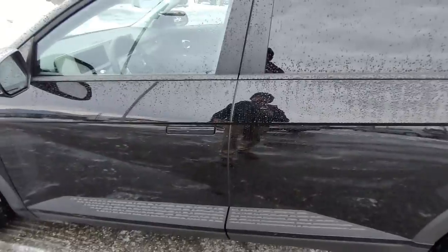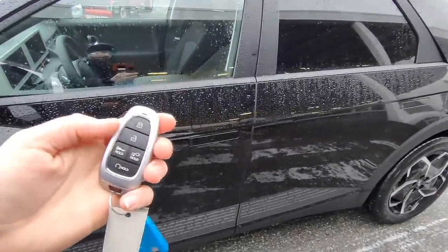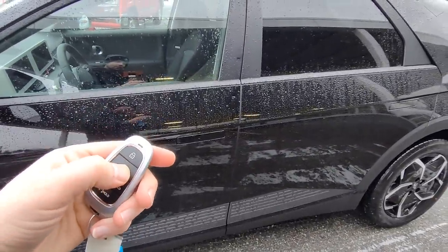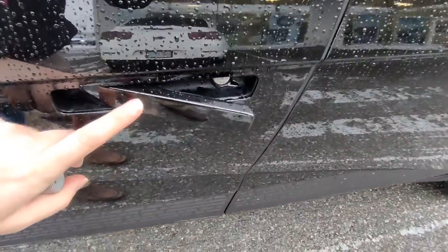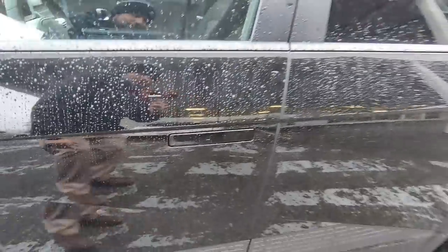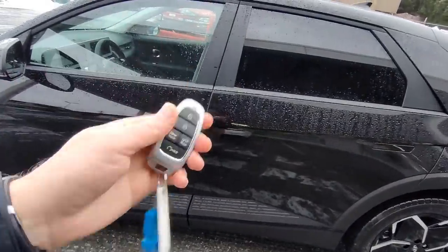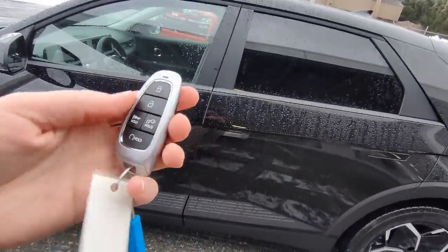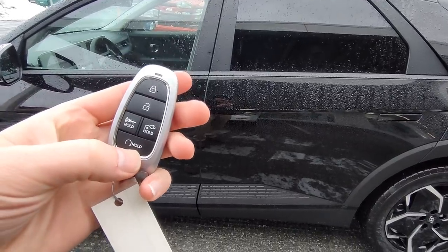The door handles are flush with the vehicle until you unlock the door. You can use the key fob — if I hit the unlock button, the handles actually pop out. There's also a button on the handle itself — again it's a square, keeping that pixel theme going. It goes back in as soon as you press it — that's the proximity entry. The key fob has lock, unlock, alarm, and remote start. To use remote start, you just lock the doors and hold the bottom button until the lights flash.